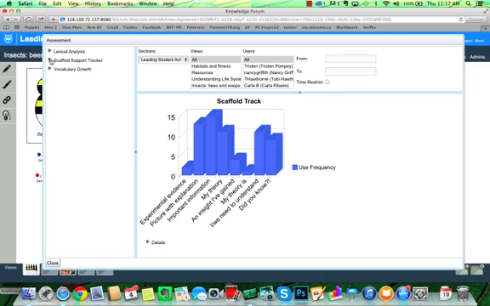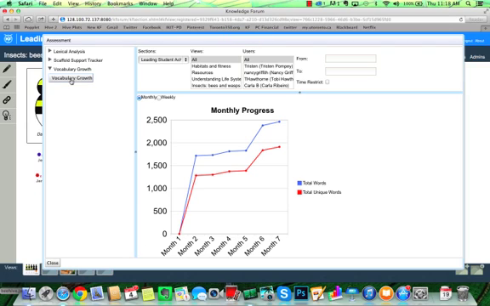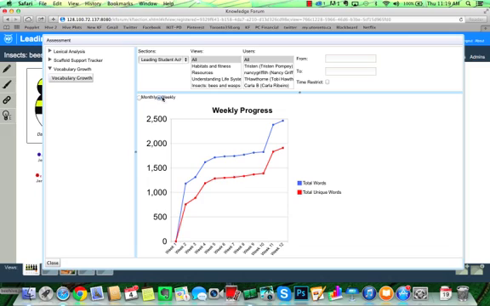Okay, so now I'm going to close the scaffold support tracker and take a look at vocabulary growth. When I click the vocabulary growth link, what shows up is simply a button, and I'll click that button here. What I'm given in the results window is a line chart that tracks, by either monthly or weekly measurements, increases in the total words and total unique words used by community members. We can look at the weekly parameters as well. Again, you can track this for the group in general and also for individual students. And so those are the three existing tools in Knowledge Forum.